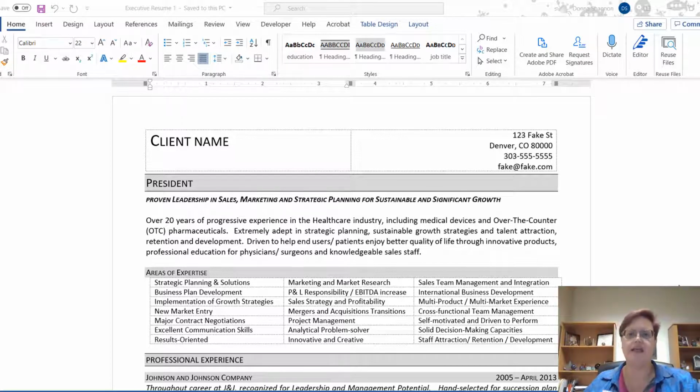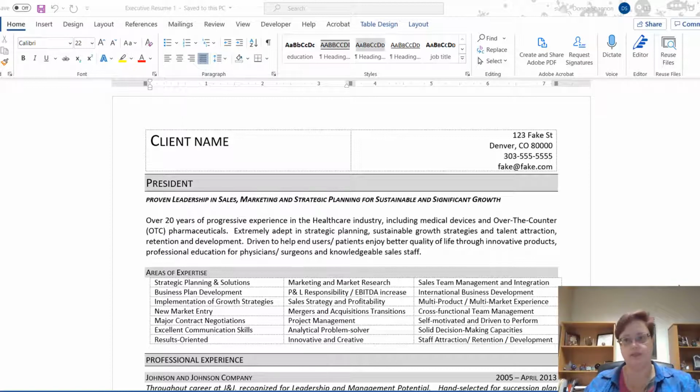Chances are you just got a resume done by us, and you might be wondering how we do some of these editing tricks so that you can do some adjustments later on yourself, or you just want to understand a little bit more about how Word is formatted. No matter what resume format you got from us, we are going to use styles throughout the documents to help format them.